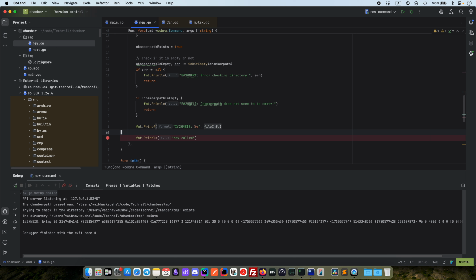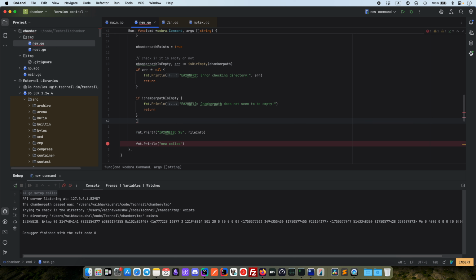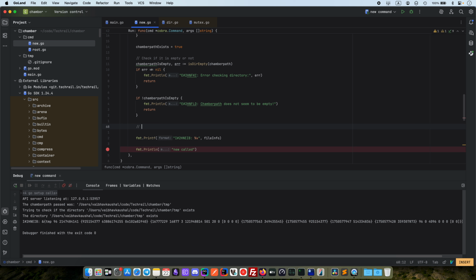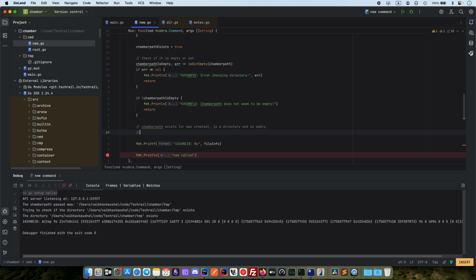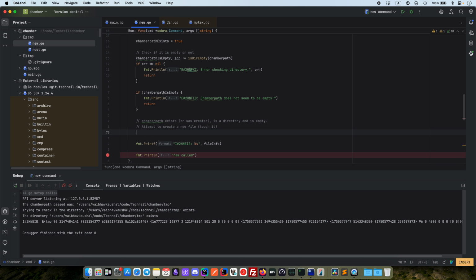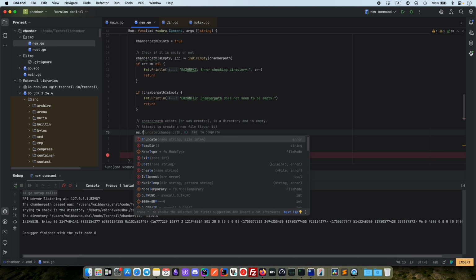And if we are here, then chamber path exists, okay, or was created, is a directory and is empty, right? So we need to attempt to create a new file, touch it. Okay, so let's see if os.Touch is there.